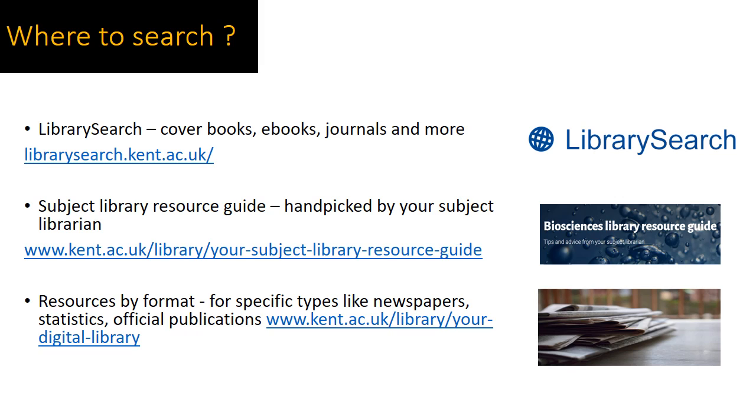So to access this, you go to librarysearch.kent.ac.uk and you can apply your search there. But it's also worth looking at your subject library resource guide. Now, these are pages that are curated by your subject librarian, and they have selected databases and other resources that are specifically useful to the discipline that you're studying. So if you want to broaden your search outside of our library catalogue, they're a really good place to start.